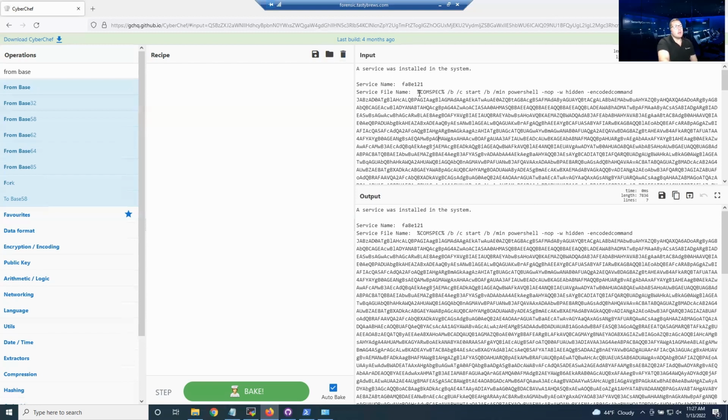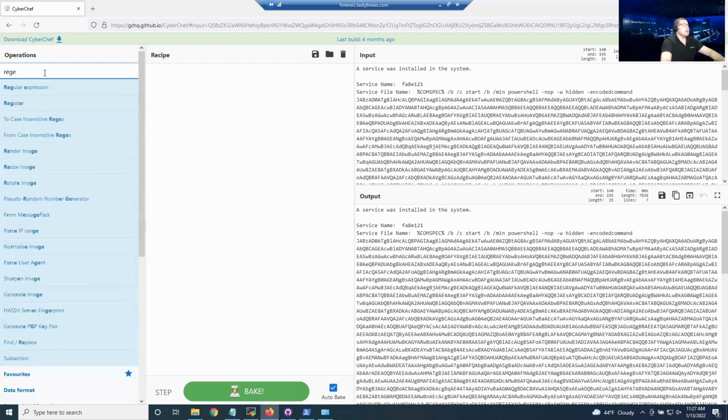But here we can see that we have PowerShell running. We saw all of this before in the first one, and it's just telling PowerShell to start hidden. And here's our next keyword that we want to tuck away in our belt of keywords. Dash encoded command tells PowerShell that the following information should be considered base64 data. So we can assume that every time we see that dash encoded command, the data is base64. And from the previous example, we know that base64 we're going to apply from base64 in the CyberChef utility.